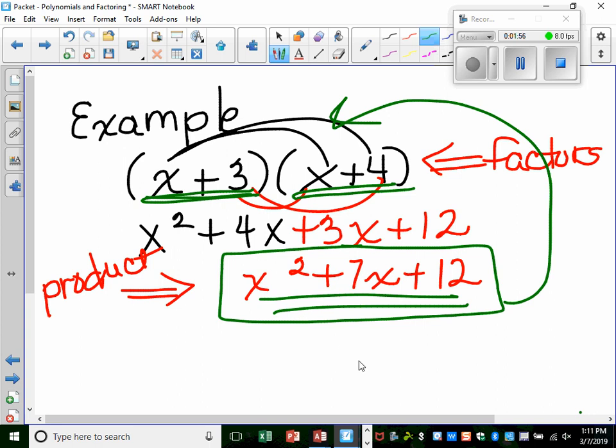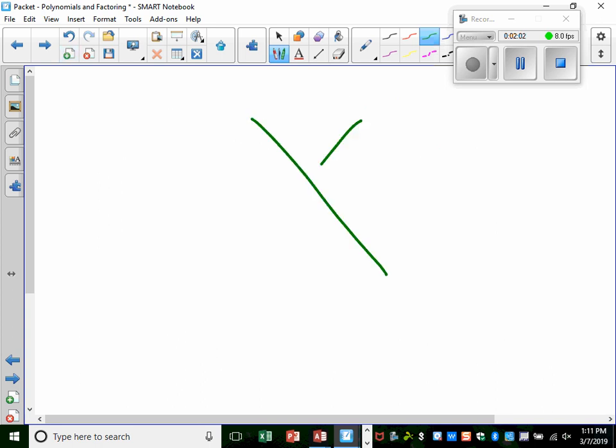Now, remember on page 27 in your old packet, how I had you do this X method, and we had a number at the top and a number at the bottom, and we had to figure out what factors would give us the number at the top when we multiply, and the sum at the bottom when we add. Remember doing that lesson? So now what we're going to do is take this and I'm going to tell you how to place the numbers.